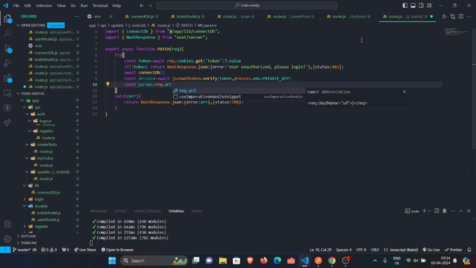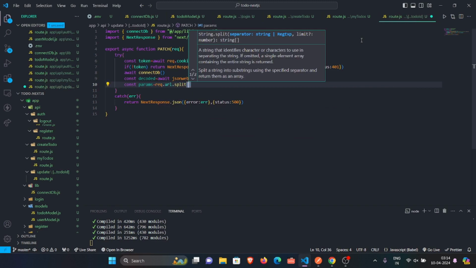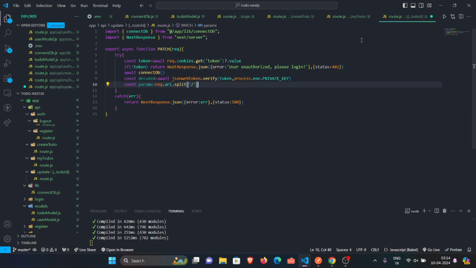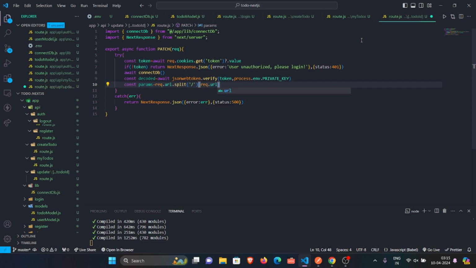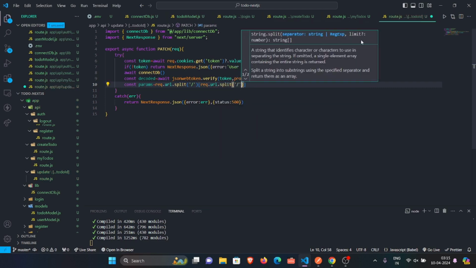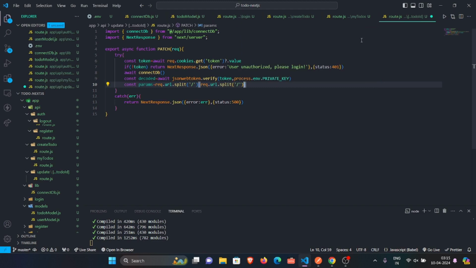You'll be getting the URL, and we can split it like basic JavaScript based on the slashes. We are going to take request.url.split at the slash and .length, taking the very last value, which is basically going to provide us with the ID.